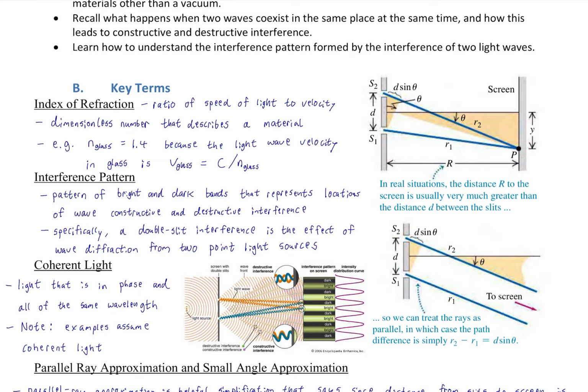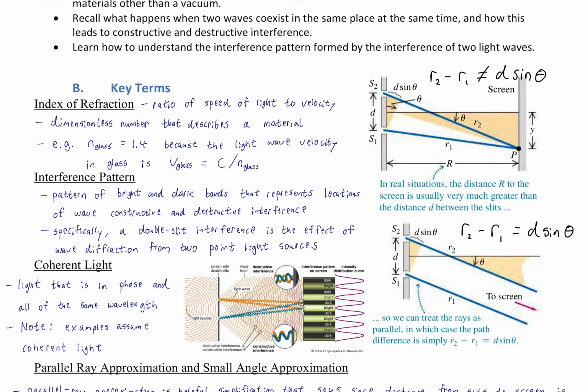But the idea is if this R is very long, then we can assume that the rays, that's these blue lines, are effectively parallel. Therefore, if we subtract one ray from the other, so that's our idea of R2 minus R1, then what's left over is just this segment here, d sine theta. See, d is the distance between the slits, and it's a right triangle with this angle. Because again, I just took R1, imagine taking it over here and subtracting it from R2, just kind of cutting off everything that R1 cancels out, okay? So that is a true statement if we assume the rays are parallel.